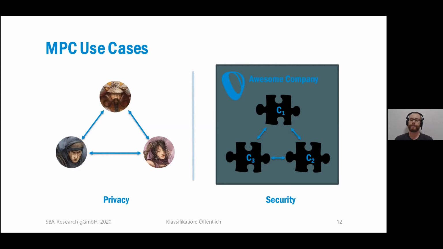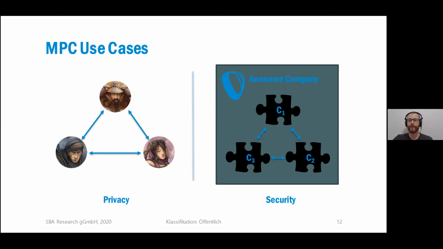And the other thing is security. Let's say you are an awesome company, and you really care about security. I think one of the easiest examples would be a certificate authority. You have an HSM that does all the cryptographic operations, but you're really worried about your key material. What you can do is split the key material into parts, and store those shares of the key on different machines, which can be different hardware, different software. Make it as difficult as possible for an attacker to break into all of the systems. But you can still do all the signing and encryption and whatever operation you have with the keys without ever combining the key back together. So it's very powerful in taking away the single point of failure.